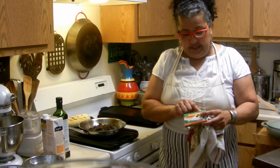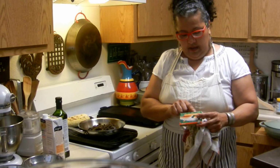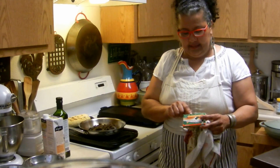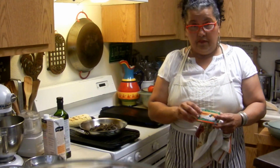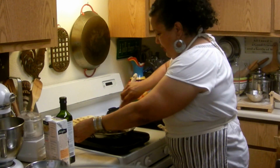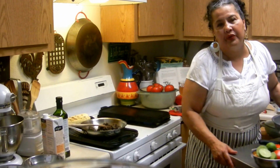This has a mixture of vegetables, spice blend, broccoli, onion, garlic, carrot, beet, spinach, tomato, parsley, turmeric, clove, bay, celery, sea salt, maltodextrin from non-GMO, and then molasses, torula yeast, cold press safflower oil, which means it's not processed with chemicals. So while that's heating up and my corn is being grilled, I want to make some kind of relish, like a corn, cucumber corn relish to go on top.